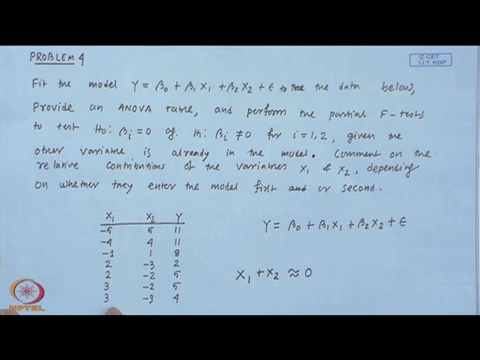So, these two regressor variables are dependent, right. So, this indicates that there could be multicollinearity. In fact, there is multicollinearity in this data, and that is why the test also says that you do not need x1 if x2 is present in the model. So, it is enough to keep only x2 in the model. Okay. So, next we will be considering another problem.